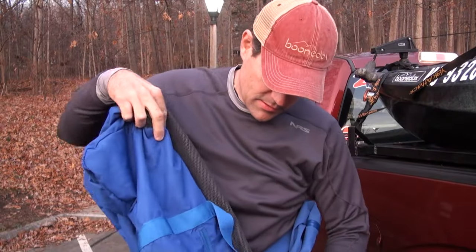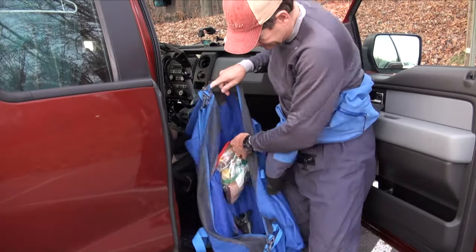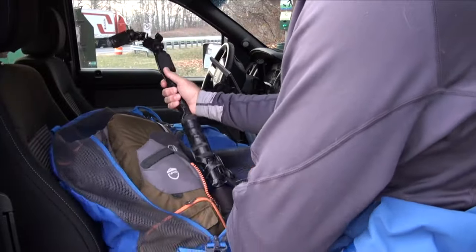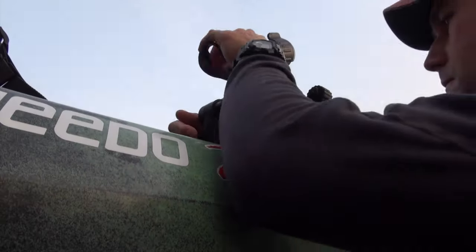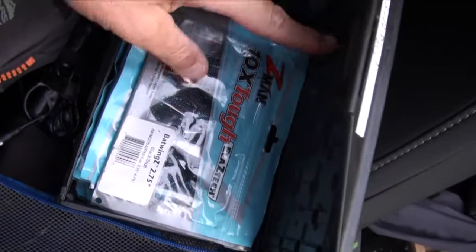One of the best things that you can do is get a bag like this. This one's just a mesh NRS bag, and it's basically how you're gonna get all of your loose items, your food, your beverage, loose bags of soft plastic, whatever it is, loose items, and put it all in one bag. And I'll be slinging that over my shoulder because the kayak's gonna go down at a pretty steep angle. Things will slide out of it. We're also going to take rod holders off. Anything that we think can catch on vines and branches on the way down, we're gonna put that in here as well.